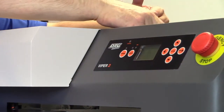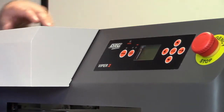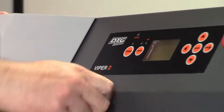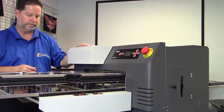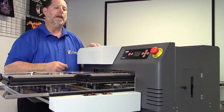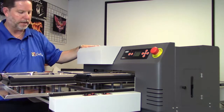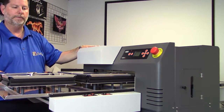I hit the emergency stop button and move the print head over. Now, once I do that, I'm going to power off the control panel. And now I'm going to release the emergency stop button. Now you are going to get an error message during this, okay? So don't be concerned about that. So now my bed up, bed down buttons are now working.